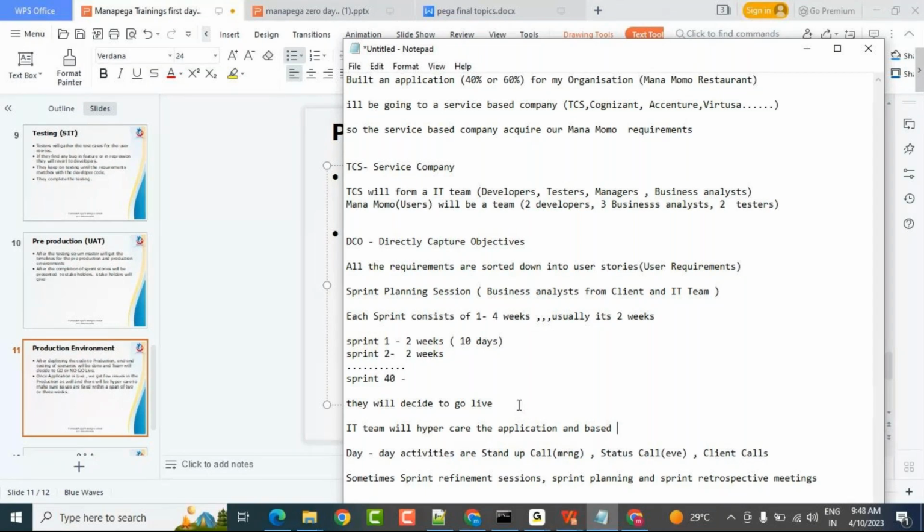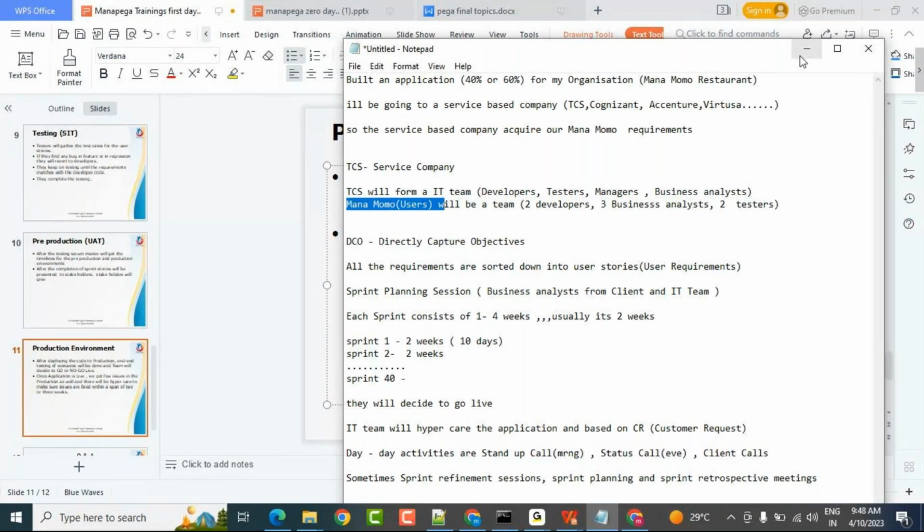CR means customer request. Based on the CR, they will provide their help. So they will care for the application based on the customer request. Customer request means how many months or how many weeks they want support.